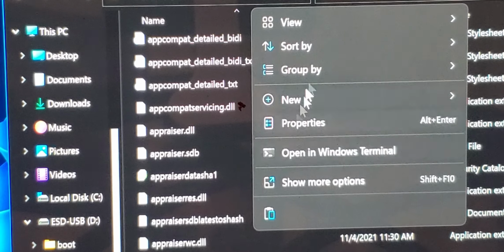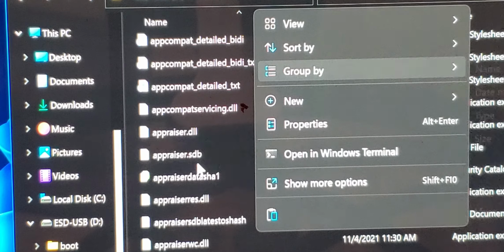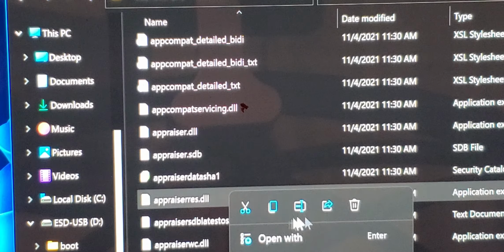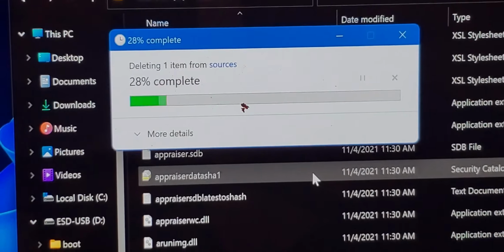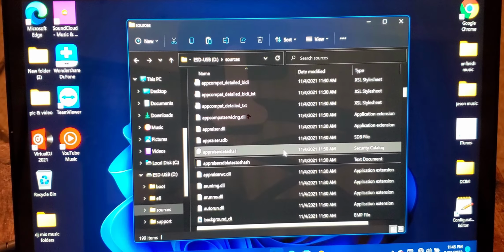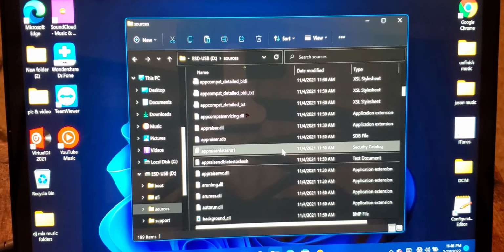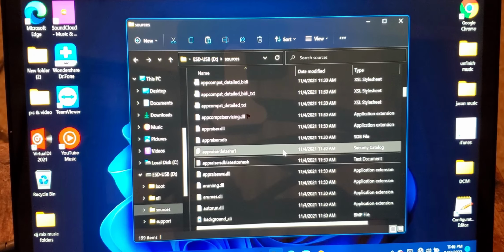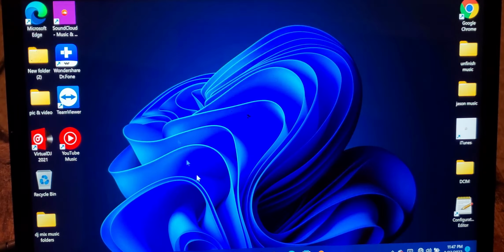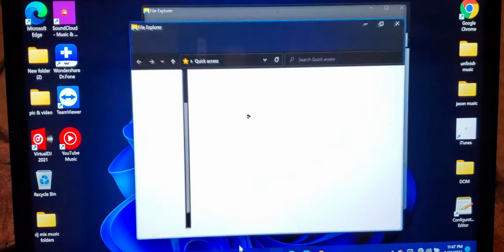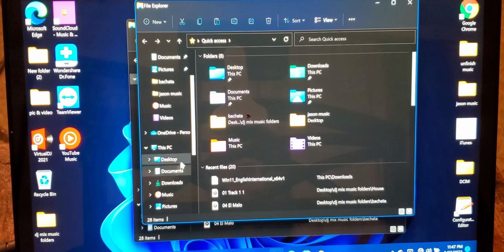Once you delete it, it's gonna get deleted. And then after that, this is the second method of what I was telling you, how you're able to install Windows 11 without a problem if you have a computer which you don't want to lose any file. So now I'm going to show you that I can literally bypass that problem.